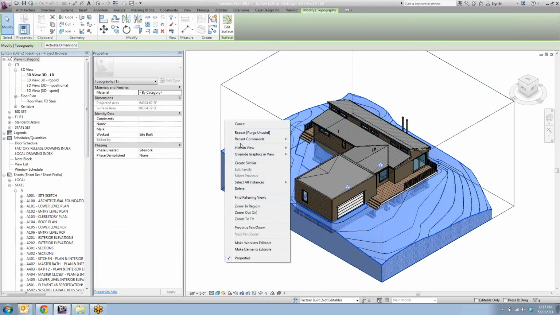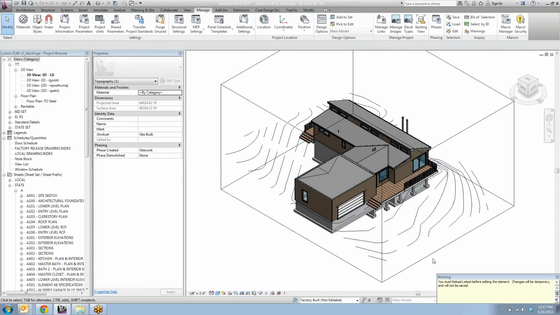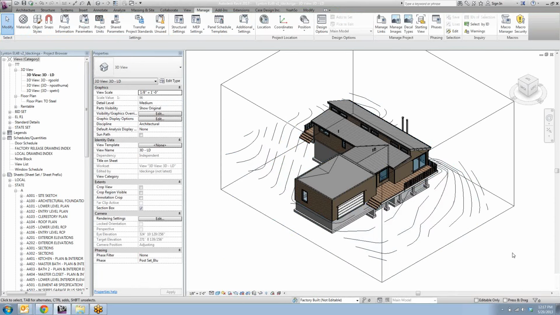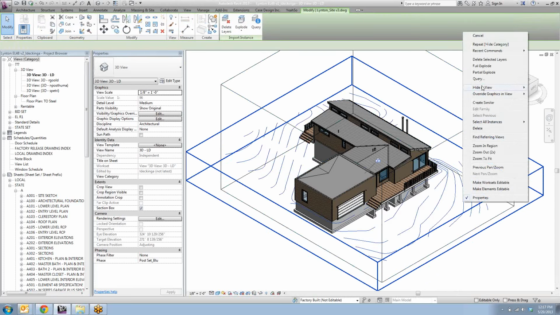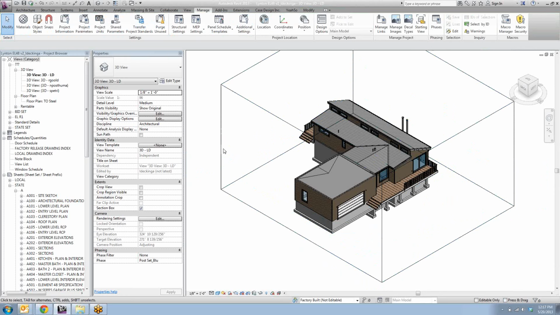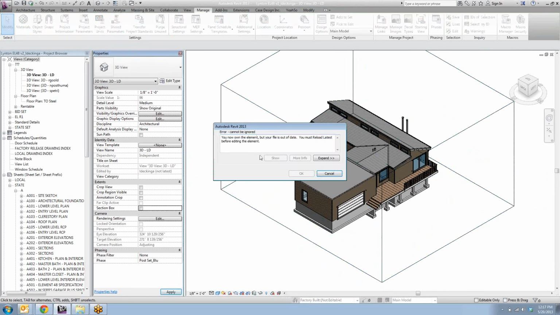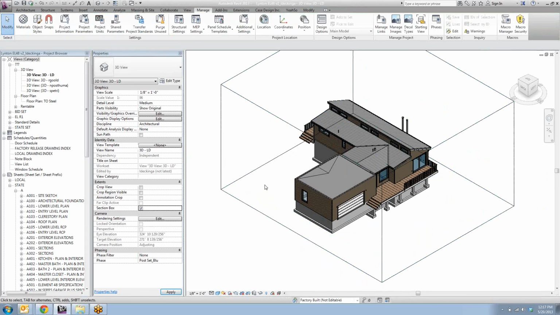Next thing I do is sort of clean up my view, basically hide everything that I don't care about. Section box. Yeah. All right, I think it might keep giving me errors. If it gives me too many errors, then I have to wait a second and actually just relink it.